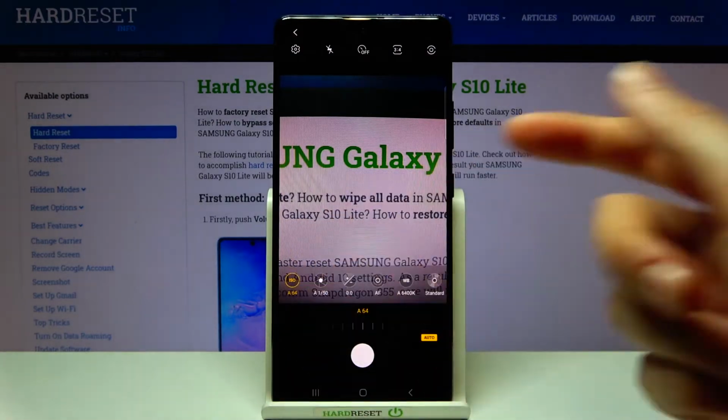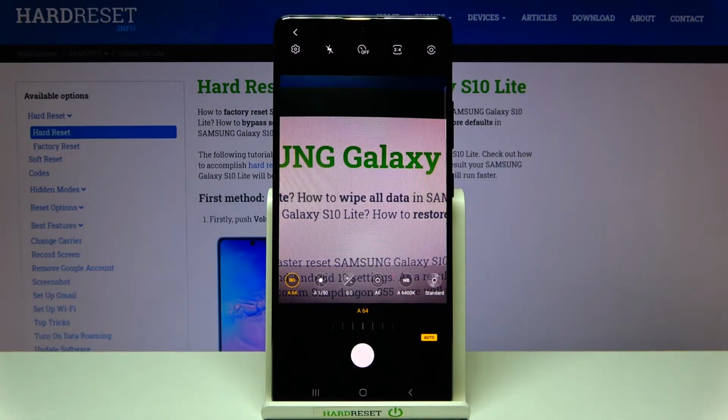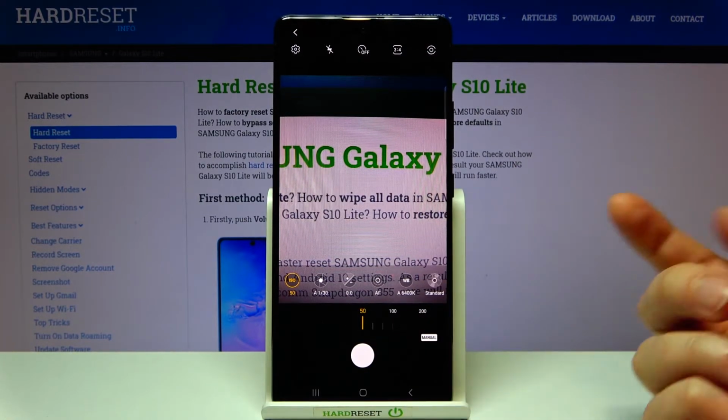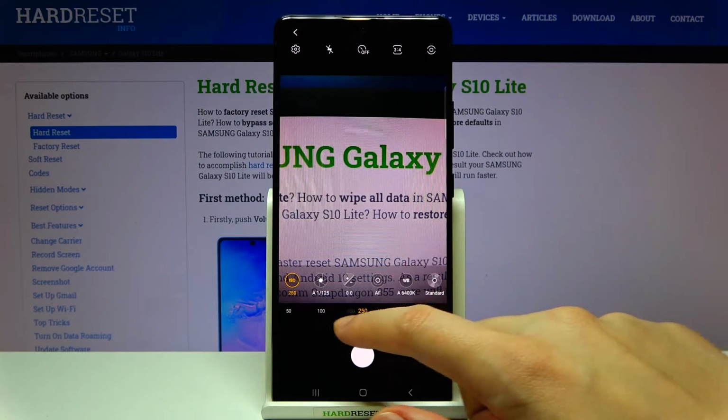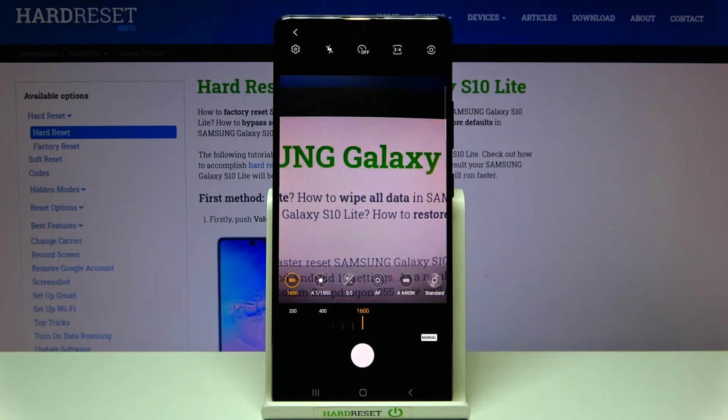Let's move to the next option, the ISO. Here we can control the camera's sensitivity to light. By using the slider we can make it less sensitive, from 50. By going to the right, more sensitive, up to 6000. So I think the spectrum is enough for this kind of camera. Of course, to go back to auto ISO, we have to tap the manual button once again.